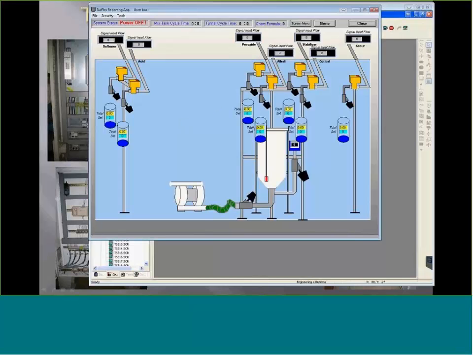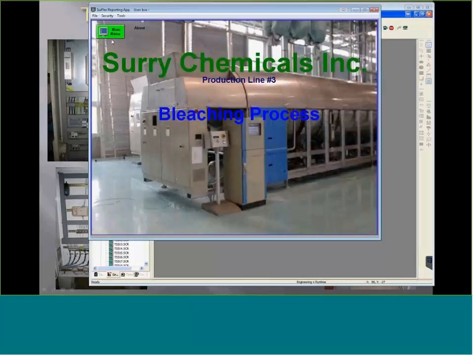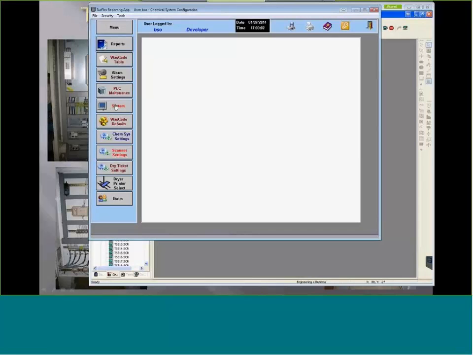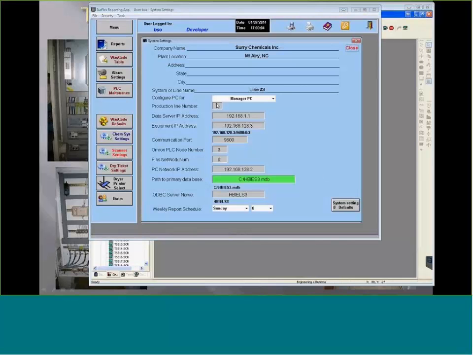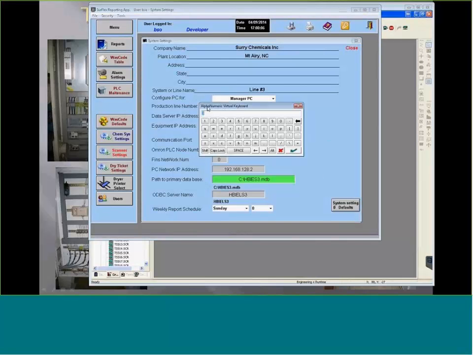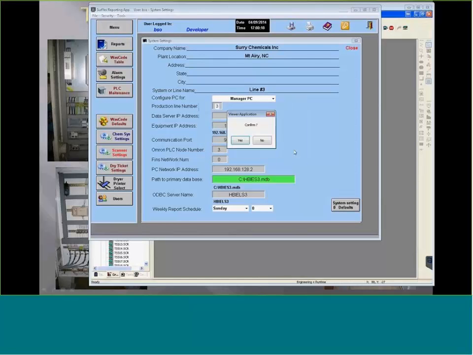So what I was saying, you could go into the system configuration, and I can configure this for any one of the lines I want. Right now, it's configured for line 3. If I'm redoing the PC for line 1, I can upload the defaults. Now, these, of course, are not the defaults. I went in and took them out because I had the customer's information in there.